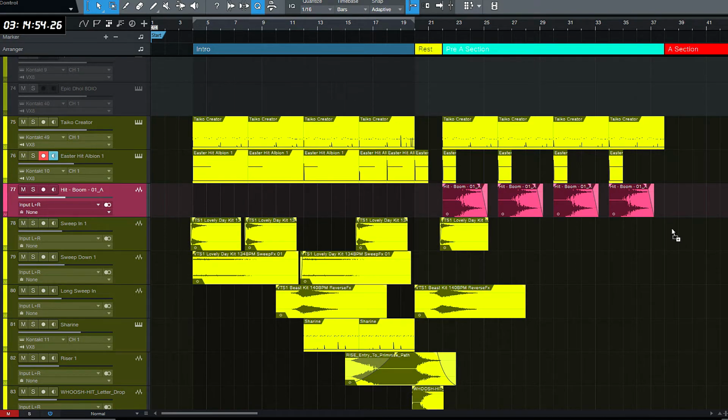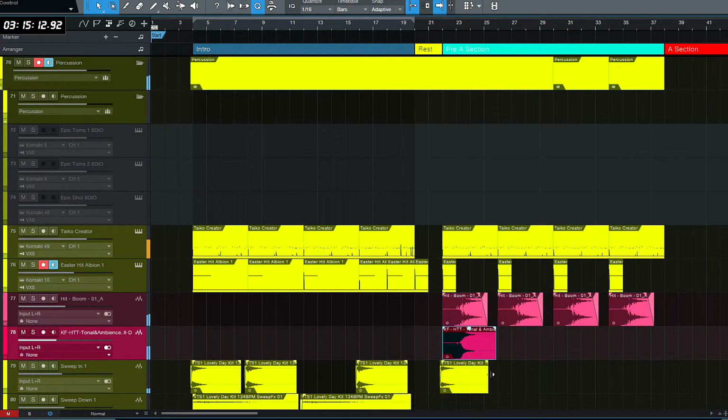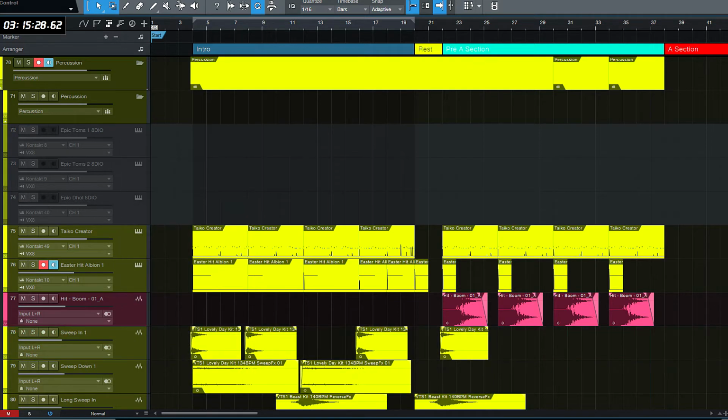Let me try and pitch that up. Nope, not at all. It needs to be like a percussive sort of sound. It needs to be something without a tone.